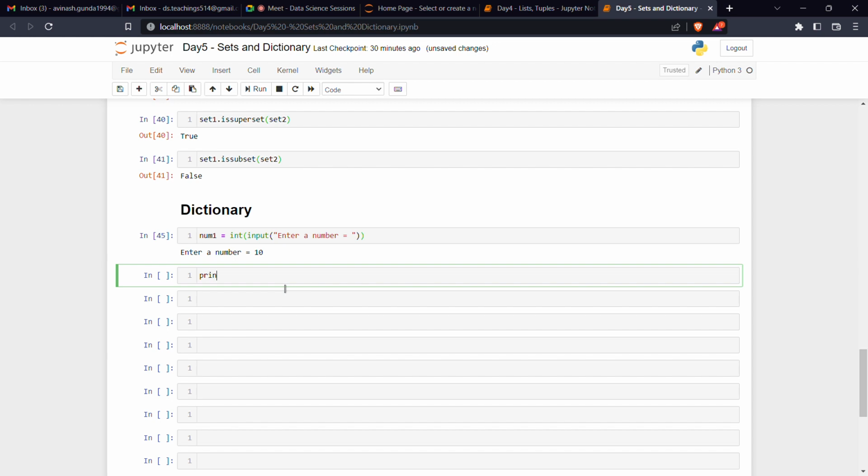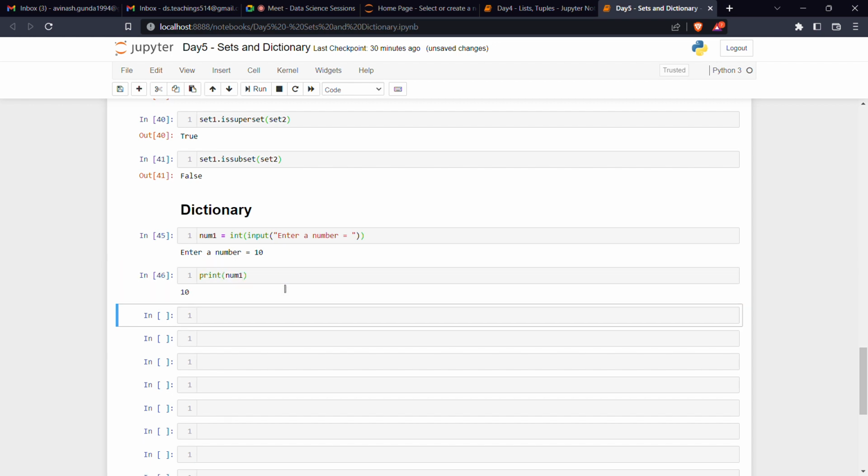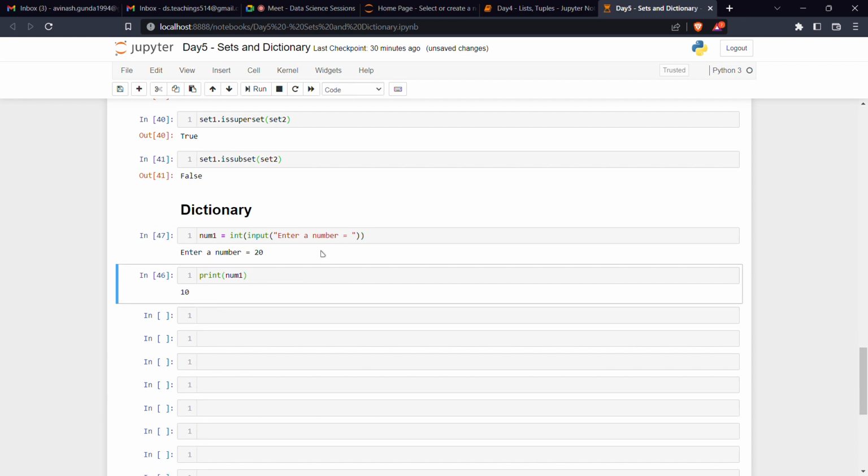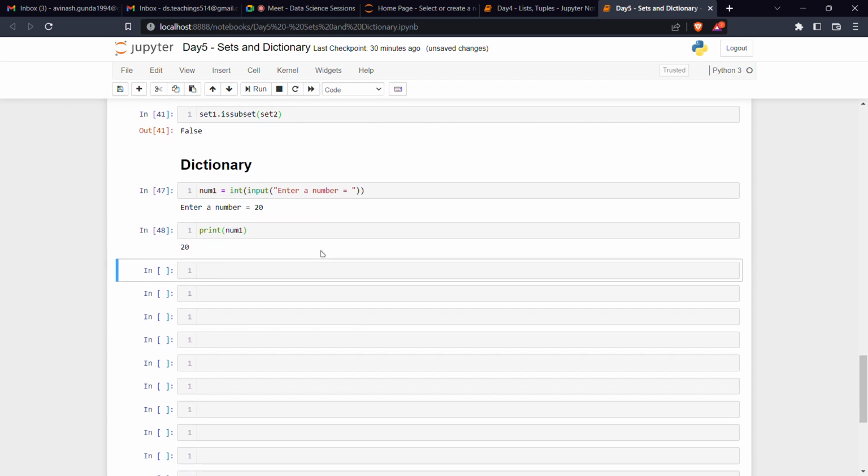Now if you print number 1, it is stored with the value 10. If I execute again and put 20, number 1 now has 20. Number 1 is a variable which has the value 20. Now let's put this aside and focus on dictionaries. We are going to use this input somewhere later.